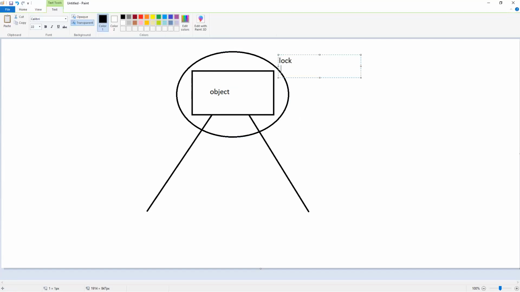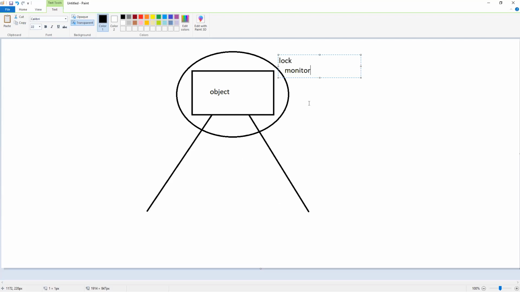In Java, we call this a monitor. Whenever a thread tries to access the methods of an object, it should first acquire the lock or the monitor. Once it enters the lock and tries to modify, no other thread will be able to access that particular object till the current thread exits. So that is the use of synchronized.